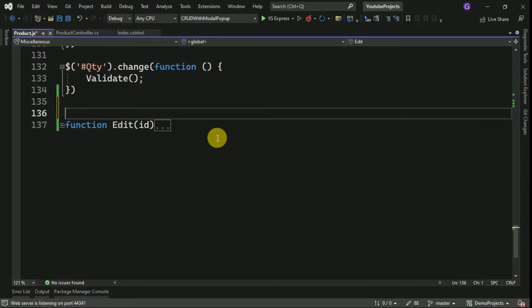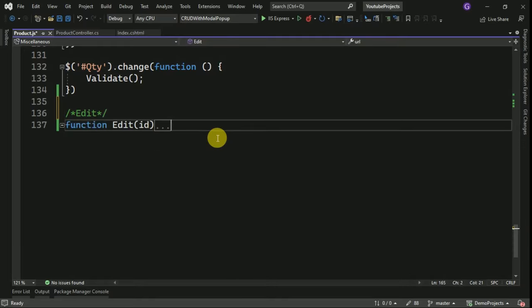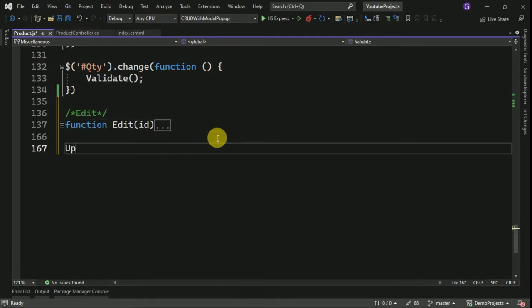So here this is the edit functionality. So now we have to write a function for update.